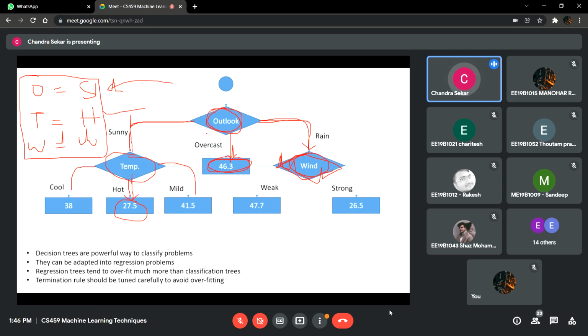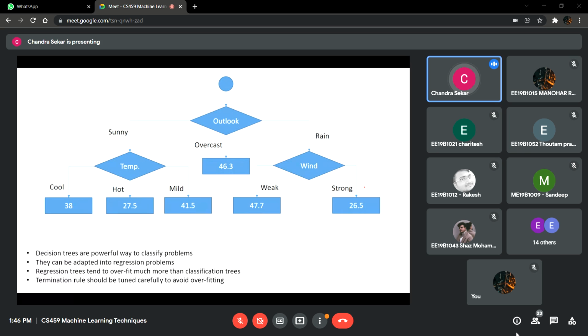If you say that outlook equal to our calculation, I hope you are able to understand what we are trying to build.